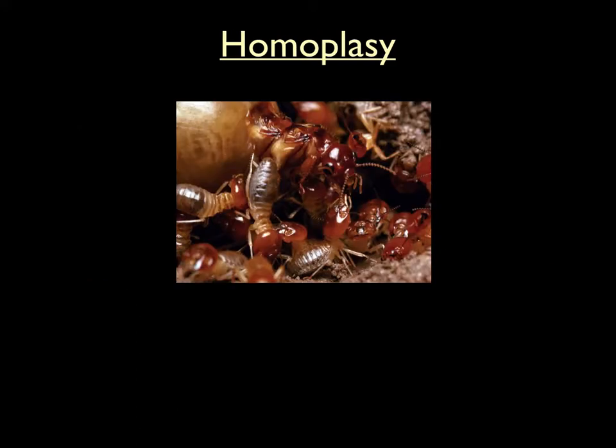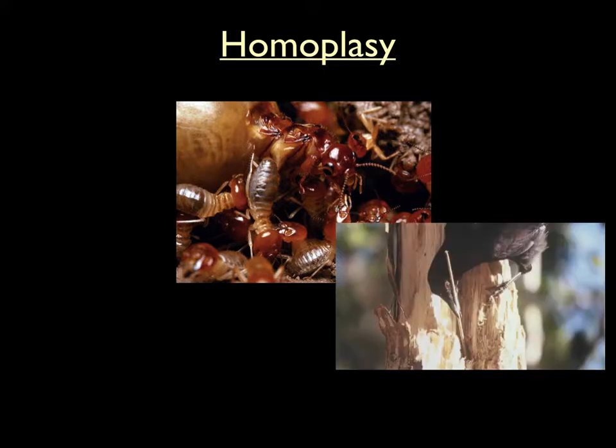Homoplasy is when two groups are similar in terms of either biology, physiology, or behavior. This goes for both homology and homoplasy. But in this case, they've had to solve similar problems. And here the problem is that you have a delicious mound of termites, but they live inside a tree or a dirt mound or somewhere inaccessible to you. Crows have managed to solve this problem by becoming tool users.